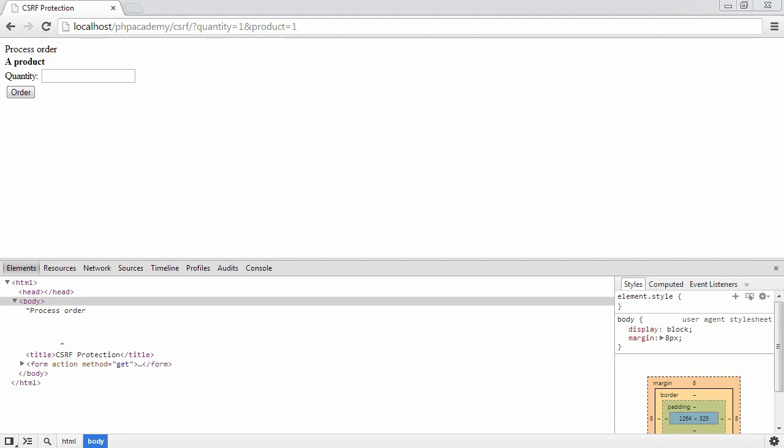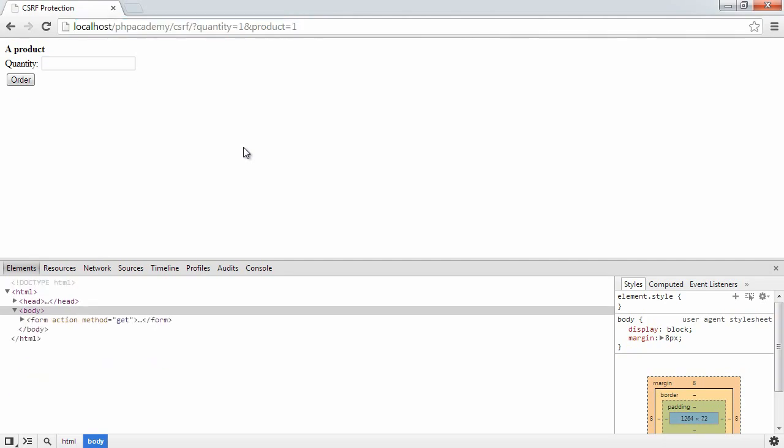Now, this could be something like a redirect. It could be, for example, a JavaScript redirect. It could be embedded in an image, which would then load the resource and still make the same request. So if this, you imagine, is embedded in the source of an image, it would do exactly the same thing. However this happens, when we hit enter now, this isn't going to work, but that would process an order for a user. So if, for example, we were to remove what we've already implemented, this would go ahead and it would place an order for a user.